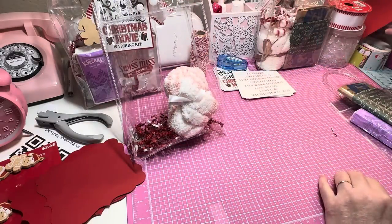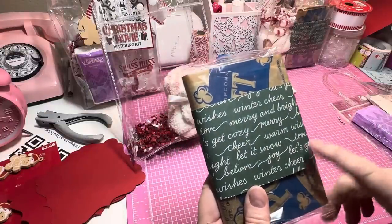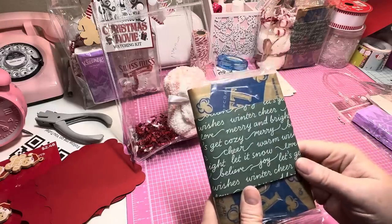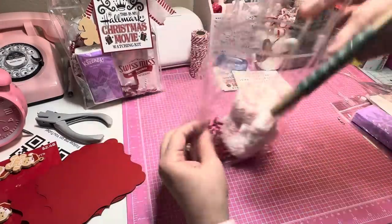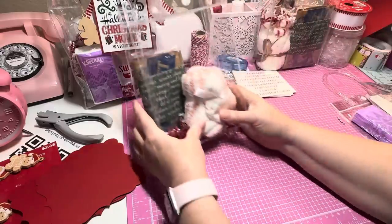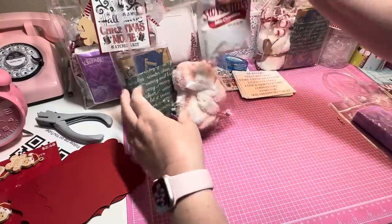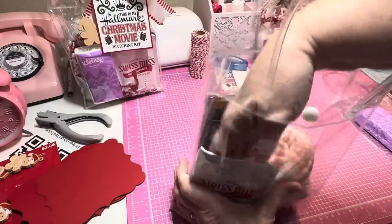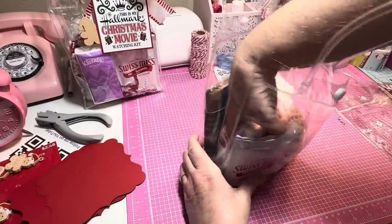Okay, then what I put in here is a pack of popcorn, and I just took some Christmas paper from the paper collection that I purchased at Michael's the other day, and wrapped a little around it just to make it festive. You can see this one, the paper is red. So I'm just going to add popcorn. Okay, so I got my popcorn, 2 packs of hot cocoa. Add those in. So it's already getting cozy on you. Kleenex, just in case you need it if you're watching a drippy movie.